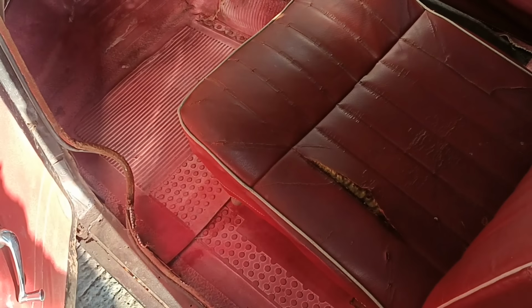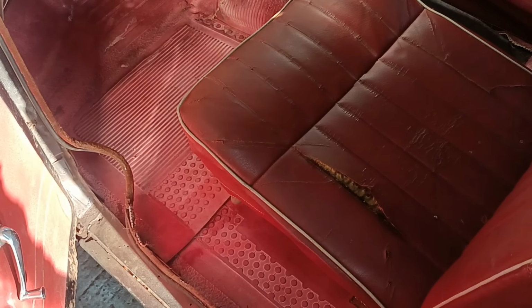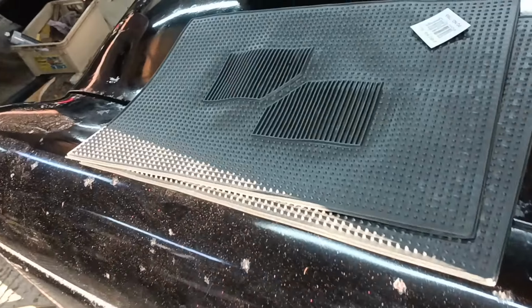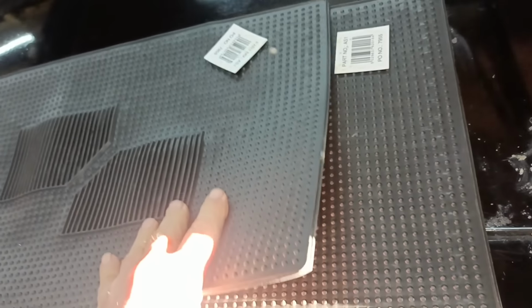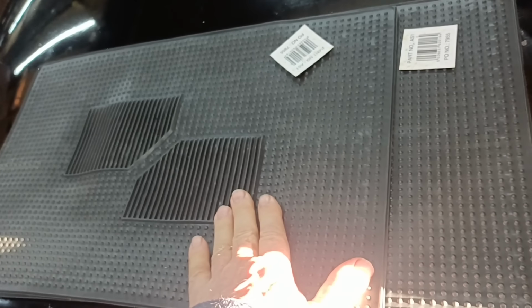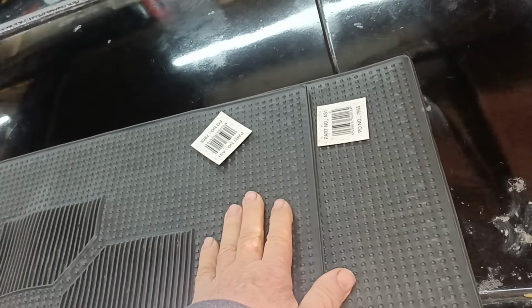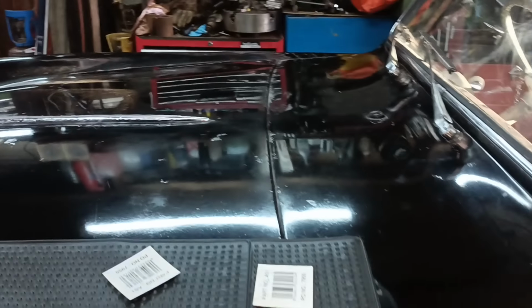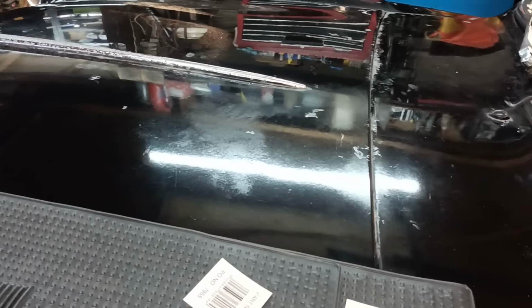I put the rubber mats in recently and I decided I wanted something to protect them. So I went on eBay and bought these rubber mats. Now these rubber mats were possibly the cheapest on there, but what I liked about them is these do look like the old rubber mats that you used to be able to buy years ago. They're not shaped, they're not formed, they're not got inserts and fancy mouldings. These are just like the old rubber mats from years ago, so I thought, oh, I'll get some of them. So I'll just snip these off.